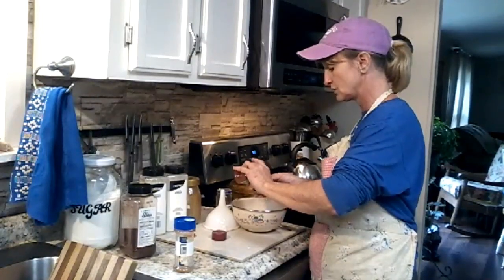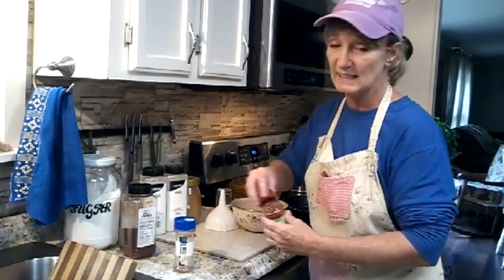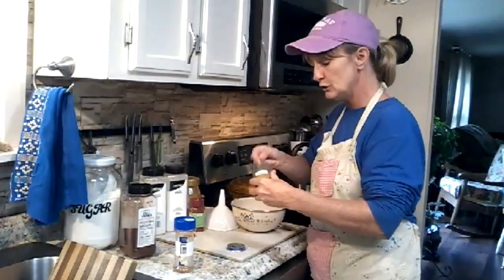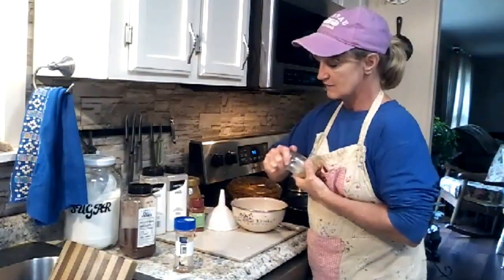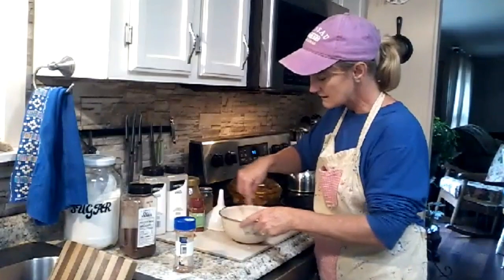This is regular paprika, not smoked paprika — though smoked paprika would be good. Keep in mind smoked paprika is a lot hotter than regular paprika, so I'd suggest a ratio of one tablespoon smoked and one tablespoon regular. And then two tablespoons of cumin. I'm not a huge cumin fan but I do like the flavor of it, so I cut that short about half a tablespoon. But that's me.